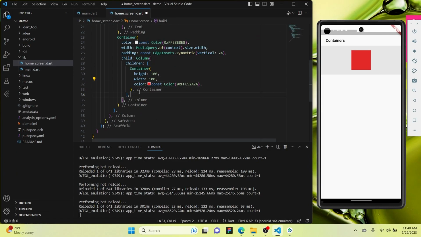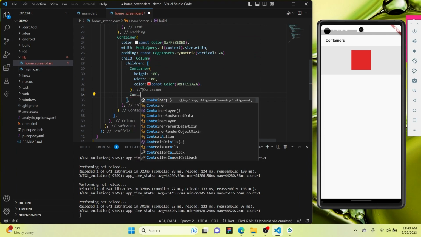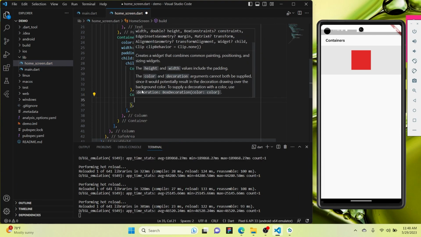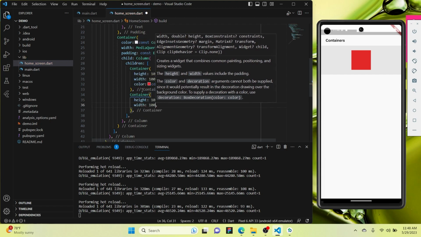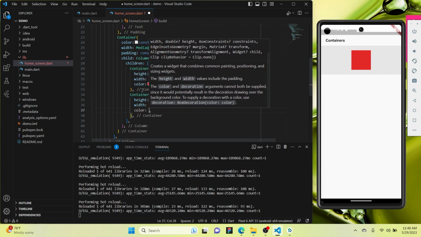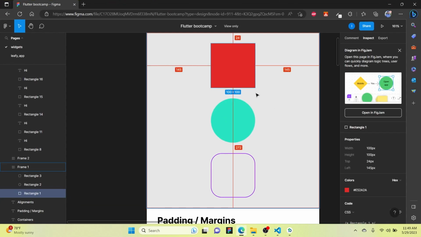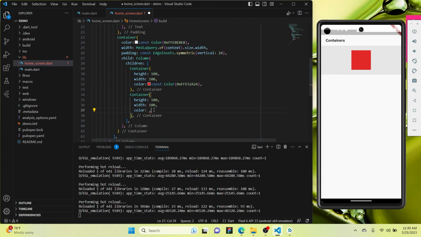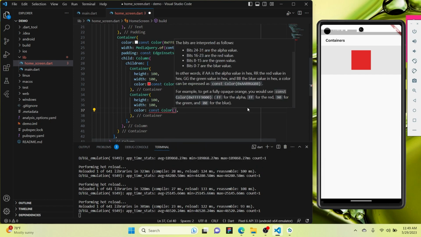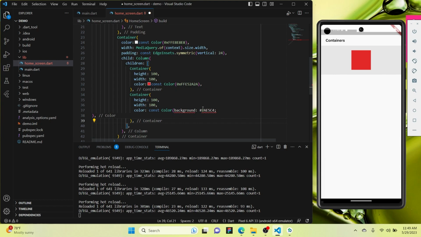Container, color should be this value here. And to give a shape, for now let's just do this. This will give you an error, but let's see why.